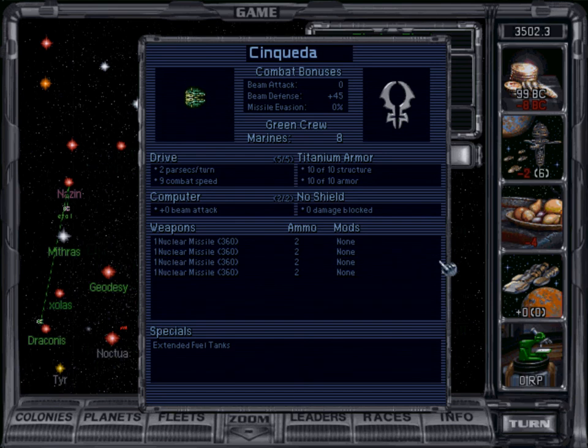So let's look at these statistics here. I haven't put a computer, so our beam attack is 0. We have 9 combat speed. If you multiply it by 5, you get a beam defense of 45. We have no jammers, we have no race bonus, so missile evasion is 0. Titanium armor on the destroyer, 10 structure, 10 armor. And a bunch of missiles and extended fuel tanks.